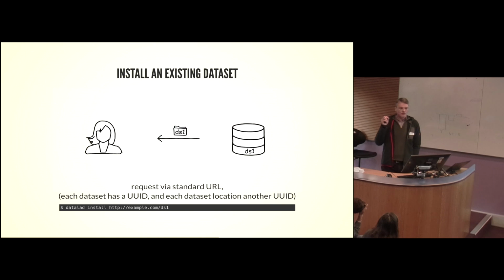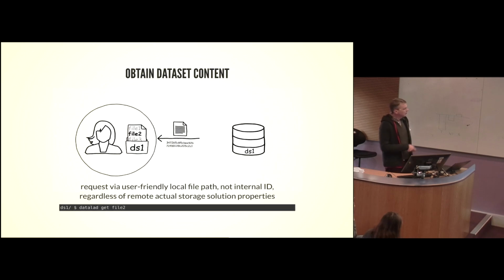Internally, it actually has globally unique identifiers for both the data set, what it stands for, what its semantic purpose is in life, and the location of where a data set has its data content that it tracks, which could be many. Those are internal; as users, we don't want to see them. That's why it goes this way. So what happens is you get some sort of local representation of what is on the server without actually having to have all the data. So in general, this is just a few kilobytes or megabytes that you have.